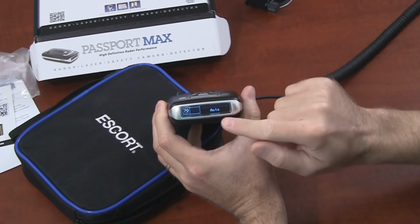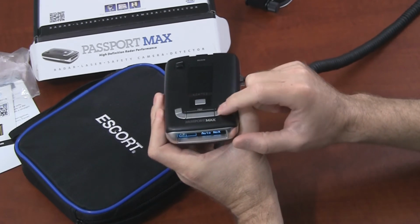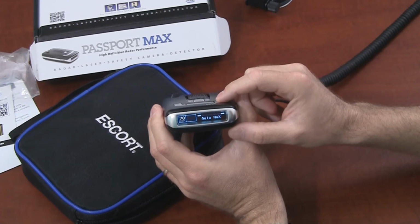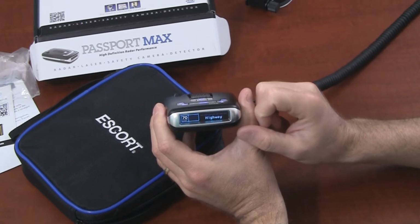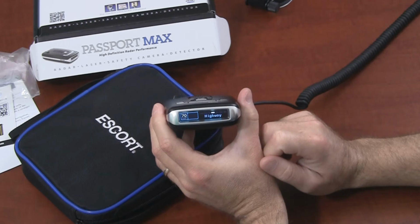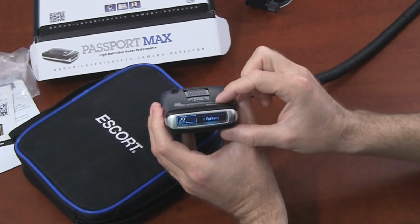Right now we see auto. That means it's in auto sensitivity mode. If I press the sensitivity button on top, I can go to auto no X, which is the same as auto mode, but X band is completely disabled. Highway, where highway mode is basically full strength, full sensitivity. Of course, full sensitivity is also going to give you the most false alerts, because a lot of the built-in filtering is disabled in this mode.